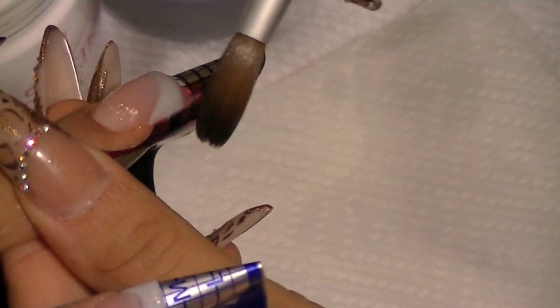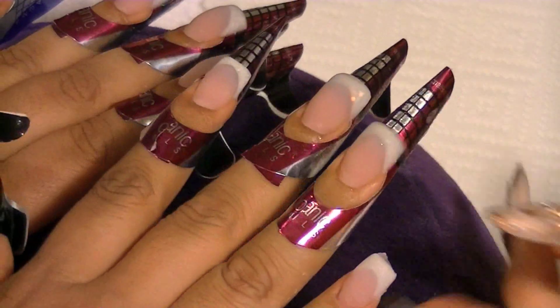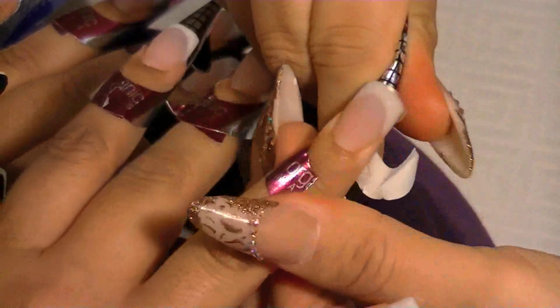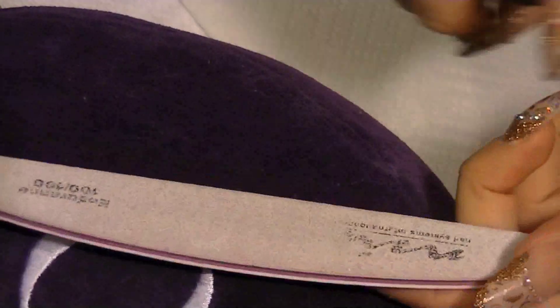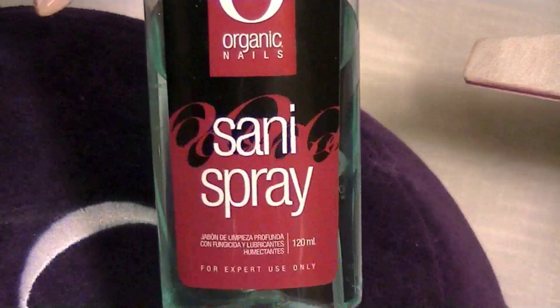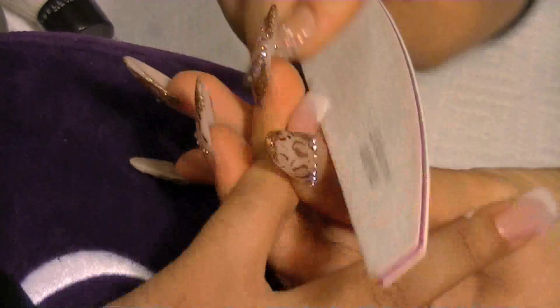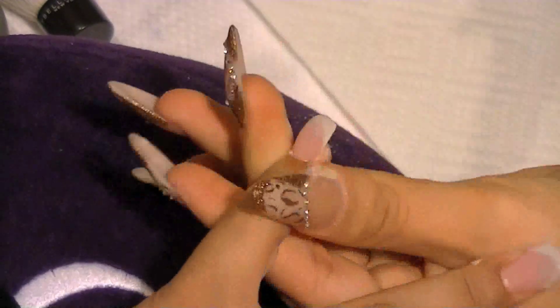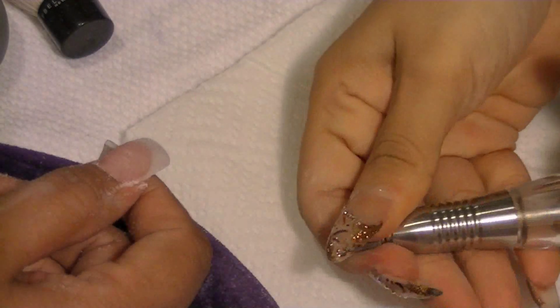Now that it's dried, I'm taking off the nail forms. The burgundy-ish ones are from Organic, and the blue ones I took off the pinky are from a brand called Ikonna. This is Organic Sunny Spray — you can use any antiseptic spray, it doesn't have to be this brand. I always spray it on the files before use to disinfect them, then I start by filing the sides and the tip.